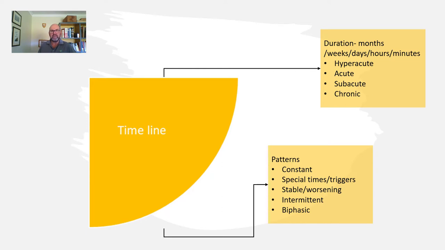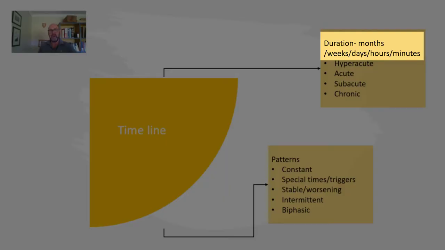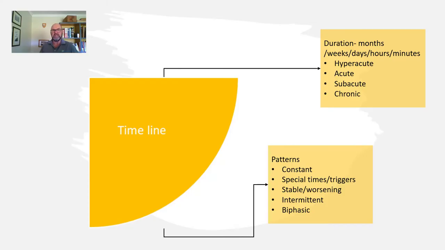Now, these timeframes are not set in stone. They can, in fact, differ slightly from condition to condition, but a tremendously helpful clinical pearl is to ensure that you've written down timeframes in objective terms. That is the number of months, the number of weeks, days, minutes or hours, rather than trying to compress it into one of these terms such as chronic or subacute. We'll use the terms as a form of shorthand in the template, but the illness script itself should contain the more objective description.